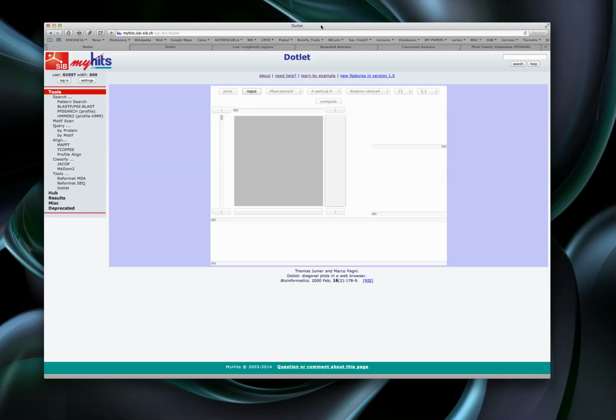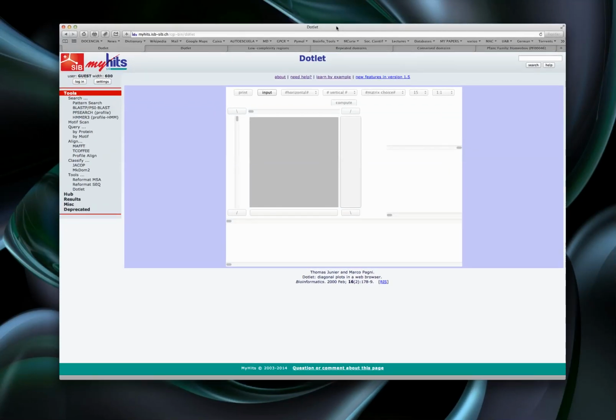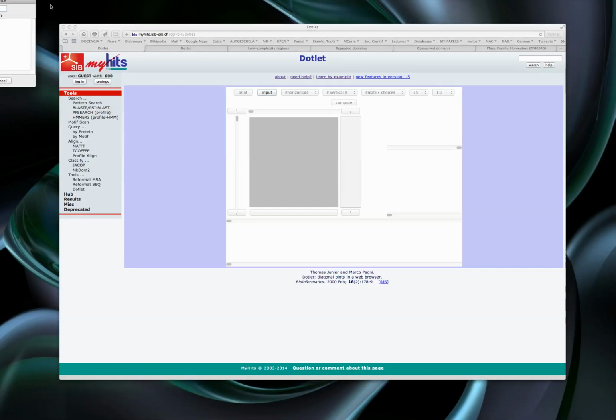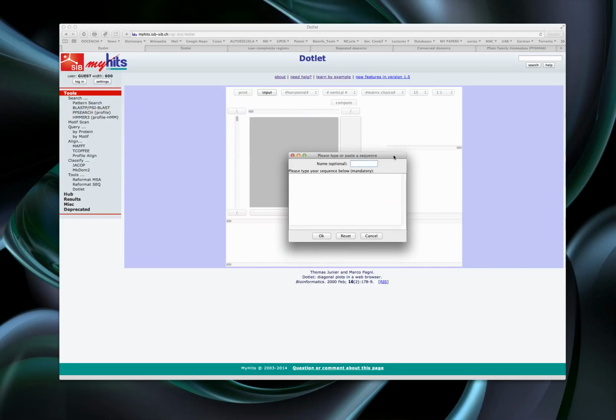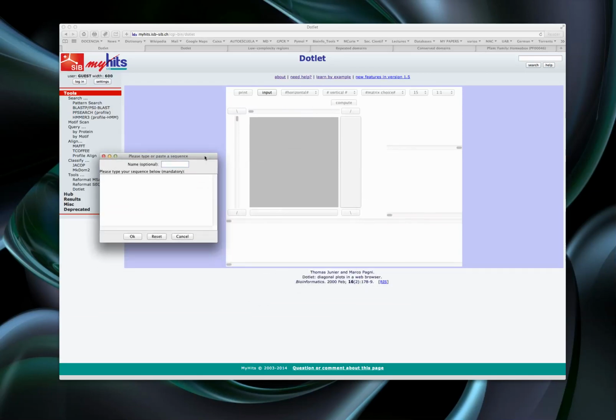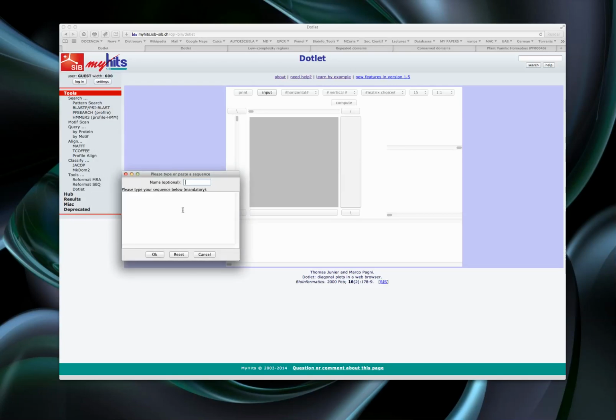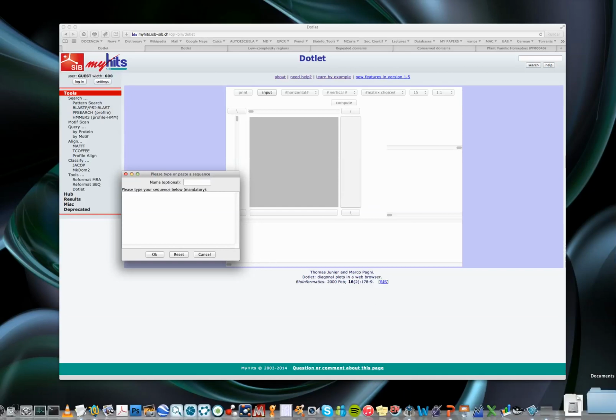Let's go to describe the basic procedure for using this program. First of all, we have to click in the input button, and this opens a sequence input dialog. And in this sequence dialog, we can paste the sequence that we want to compare.